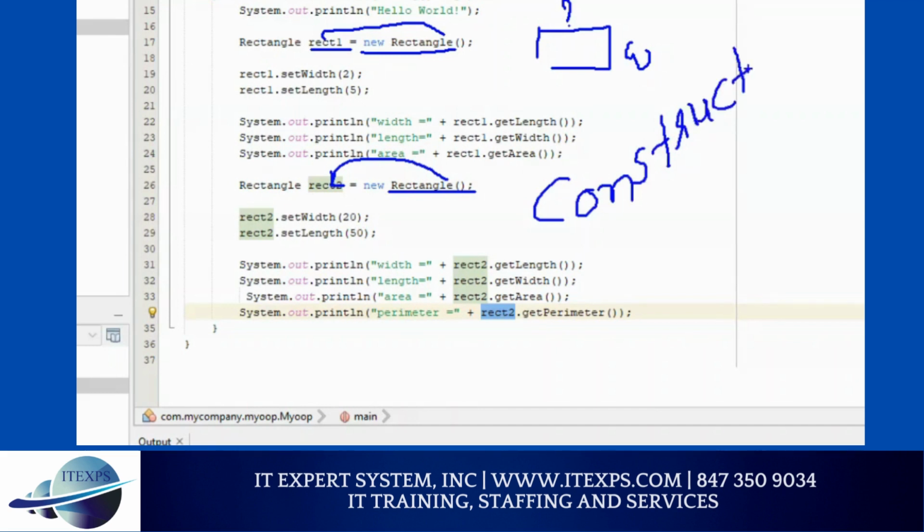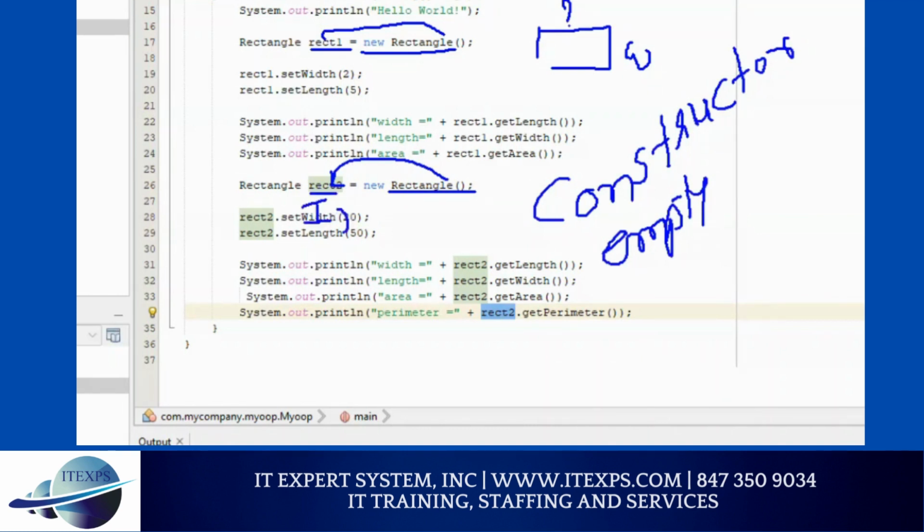Empty constructor. Make sure every class by default has it. Empty constructor, every class has it. Listen carefully. Java gives you by default, you don't have to write, it's there. So using that constructor, you create your instance.